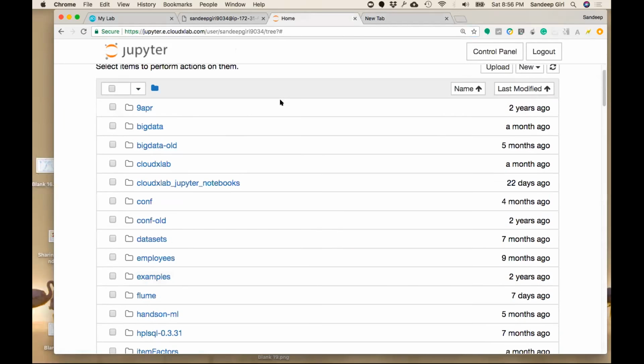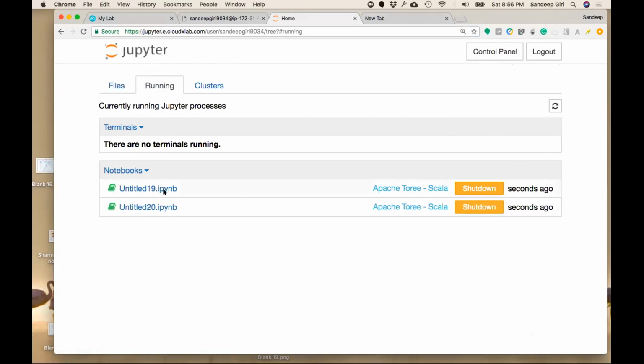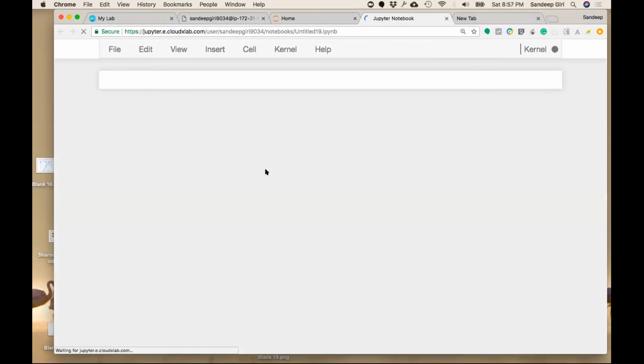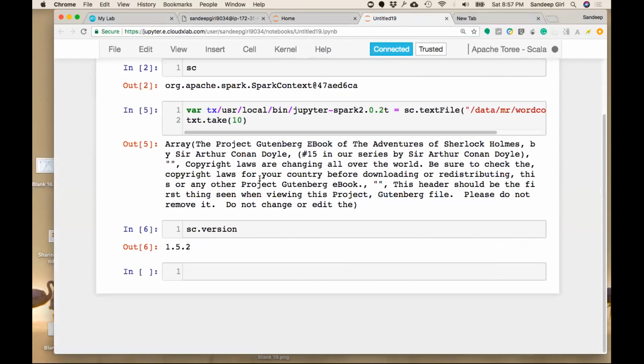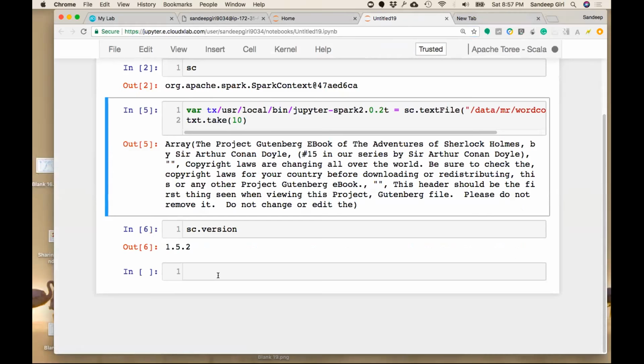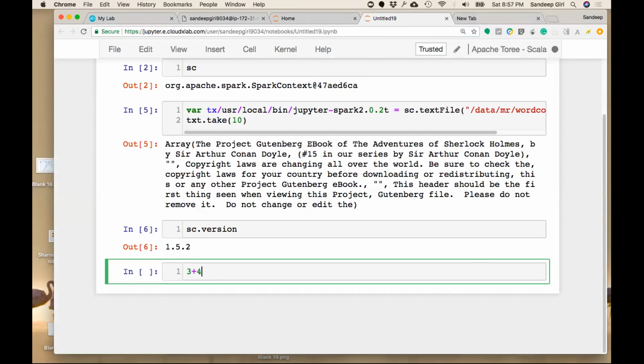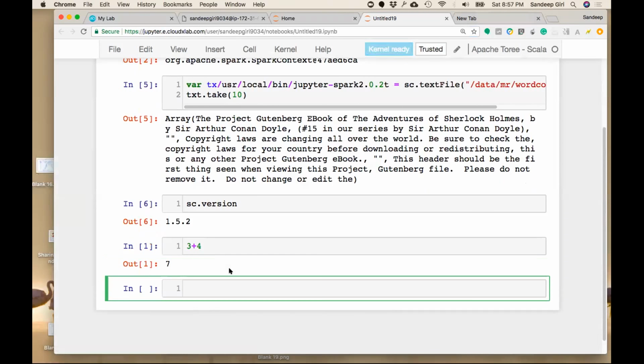From here, there is already a running kernel. So I will just shut down the second one, and click on the first one, the one that was running fine. I'll just use this as our Scala console. It should work fine now.